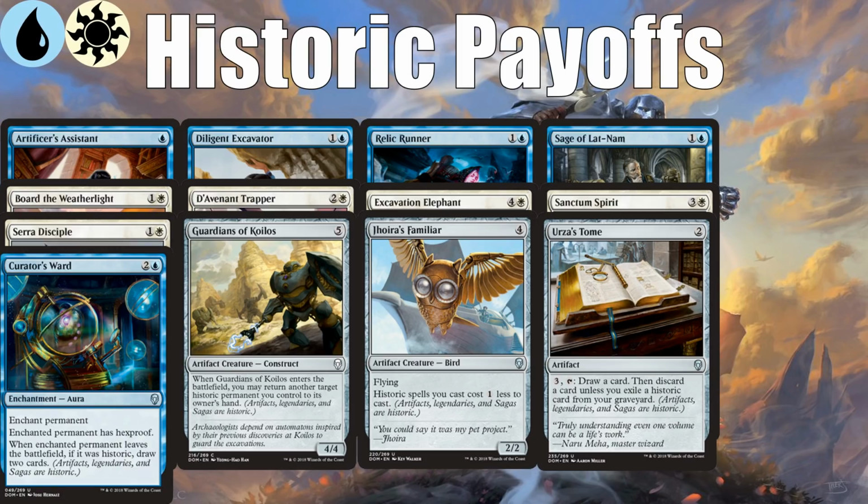Curator's Ward is nice, gives a creature hexproof, and if that creature was historic when it dies, it's not actually just creatures either, it's permanents. When that permanent goes away, you get to draw 2 cards if it was historic. So blue-white has a couple cards pushing you more towards artifacts, but it is a lot broader than black-white. It's more interested more broadly in historic, and I like that a little bit more.